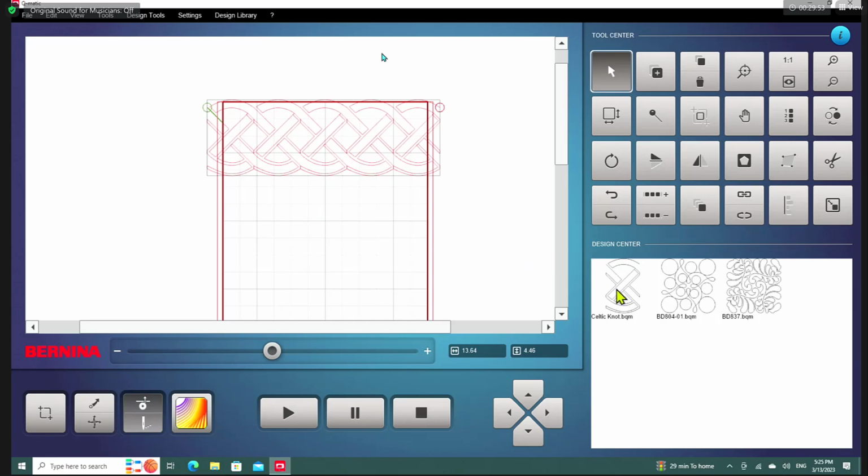This is not an edge-to-edge class, but what I did is I just brought in this little edge-to-edge design. I repeated it across X number just to have a little bit of overlay here, a little bit of overlay here. I could certainly come in and resize things. Generally when I'm doing edge to edge, especially patterns like this, I want a little leeway on the outside of the quilt so that I can trim accordingly.